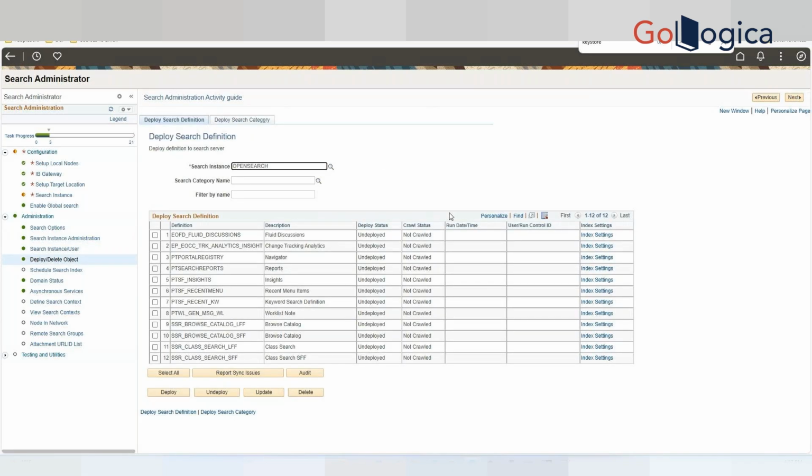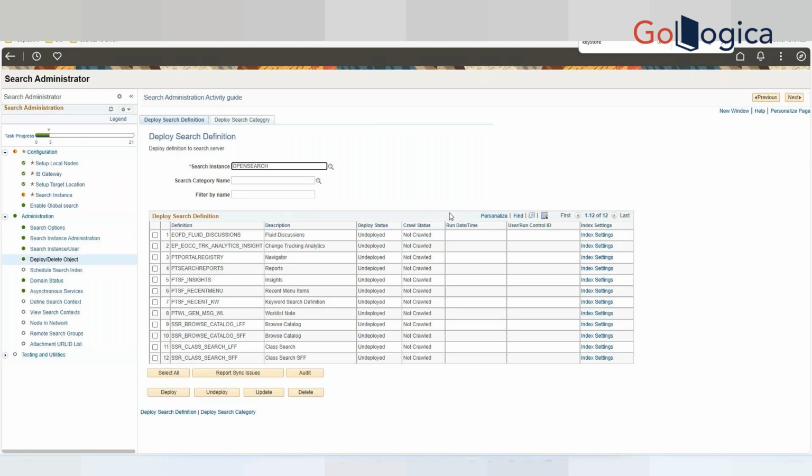Yeah, so this is for deploying the search definition. Before you index the data, you have to send the skeleton of your search definition, like the structure of your search definition, what all fields are there, what is the name of the search definition, which would then become the index name in OpenSearch. So the first step is to send the skeleton. Next step is to index the actual data, the rows that you have. So this page is just for transferring the structure of the search definition to OpenSearch.